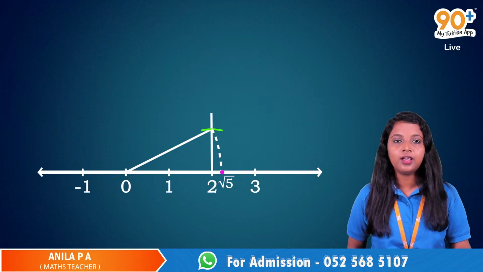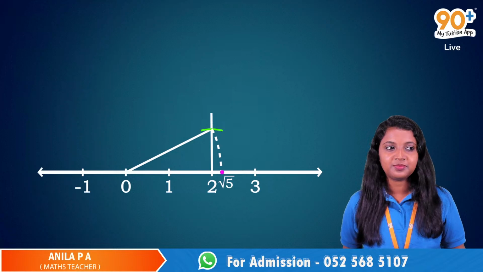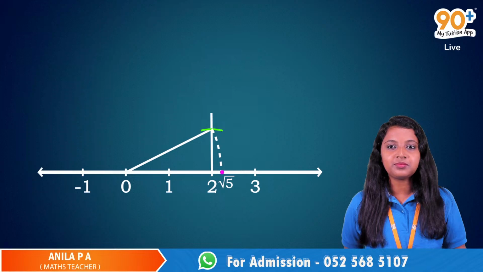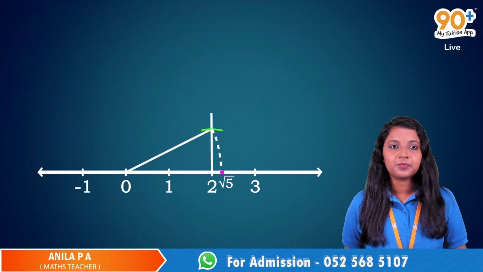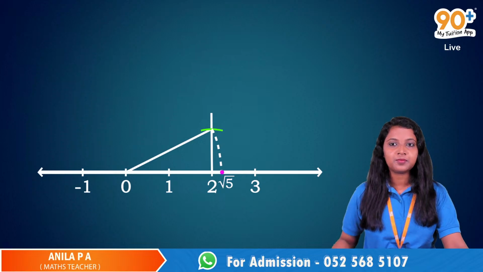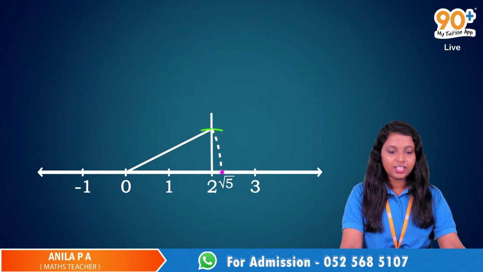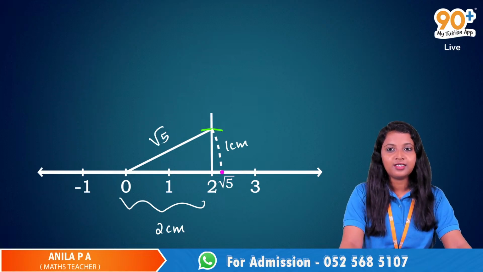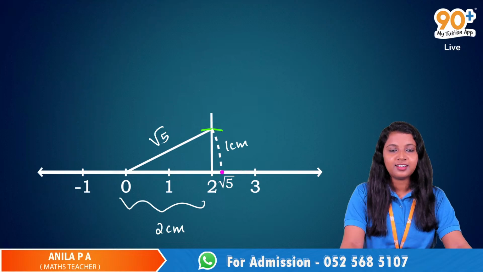One more hand raise. Ayman? Yes, ma'am. For root 5, I think this one was more complicated, and the one I did in my notebook is easier. Yeah, so what was your method? Ma'am, first of all about this method, what are the measurements we need to take? Base is 2 centimeter, and this height is 1 centimeter. So you will get root 5 here. And about that question, yes, I've done it in my notebook.